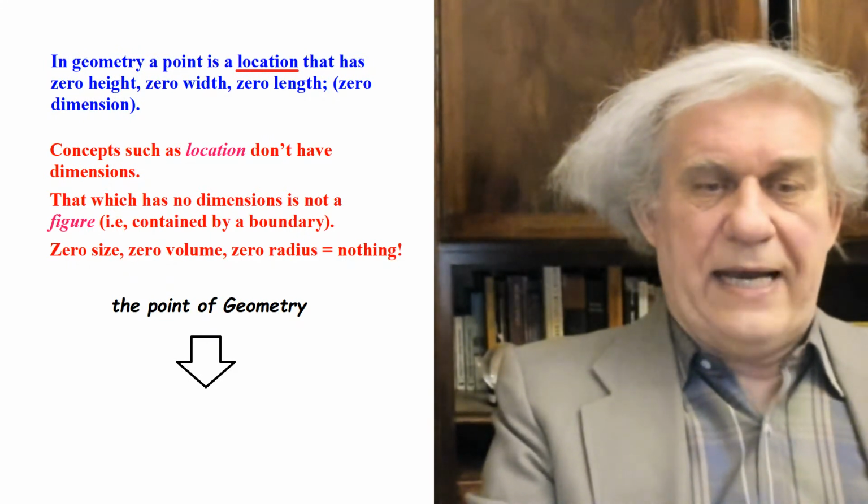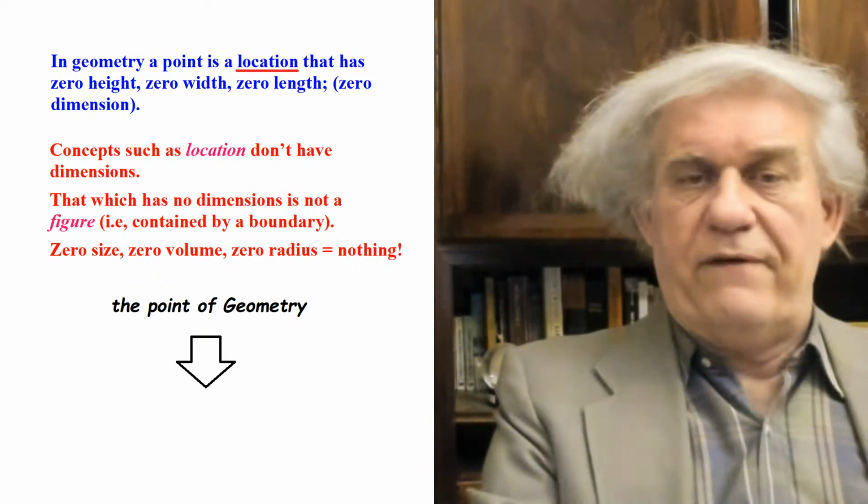Okay, so yeah, if geometry must start with a figure, you cannot say the point belongs to geometry, because the point is a location. Location cannot be described in terms of dimensions, and that which has no dimensions is nothing. So far we have nothing in front of us, okay? Which is what a black hole is, because a black hole is zero-dimensional from every point of view. Remember, Chandrasekhar proved it mathematically and got a Nobel Prize for it. So you can't go back and say, well, no, that's not what he said.